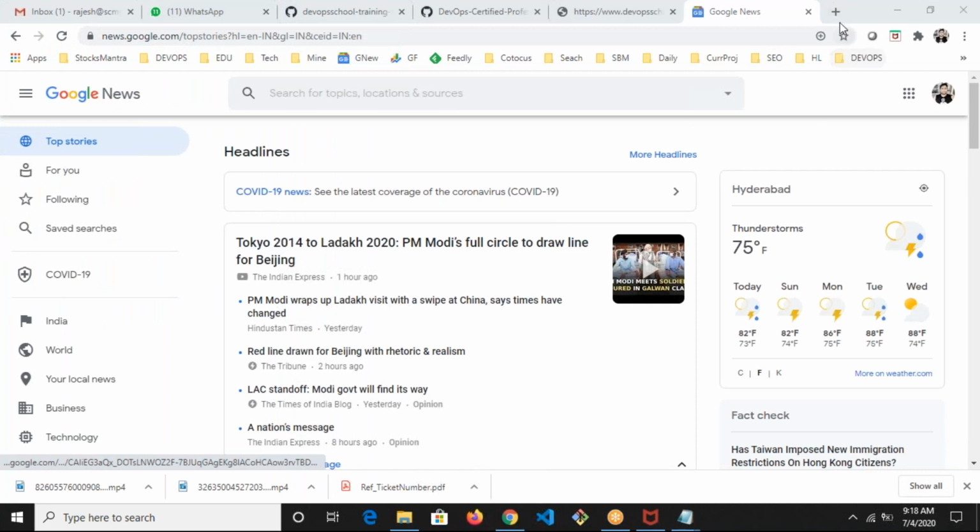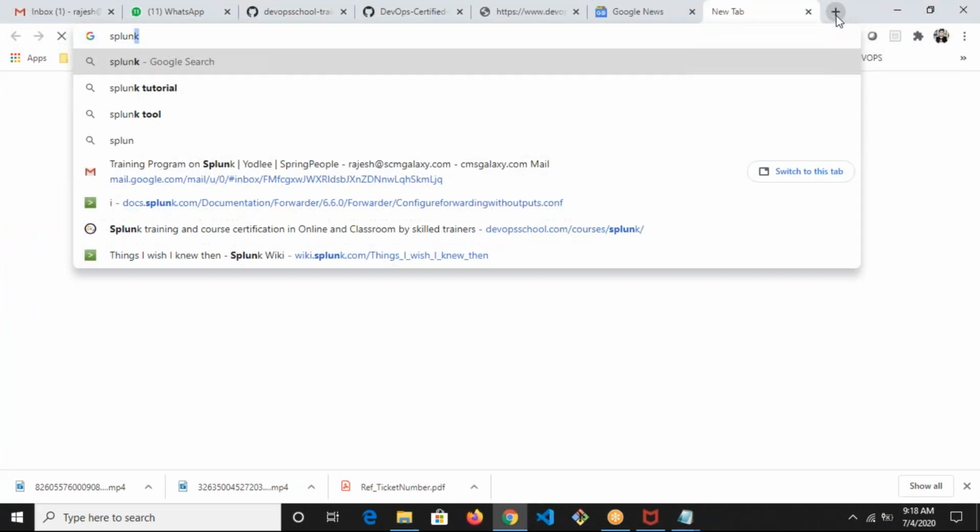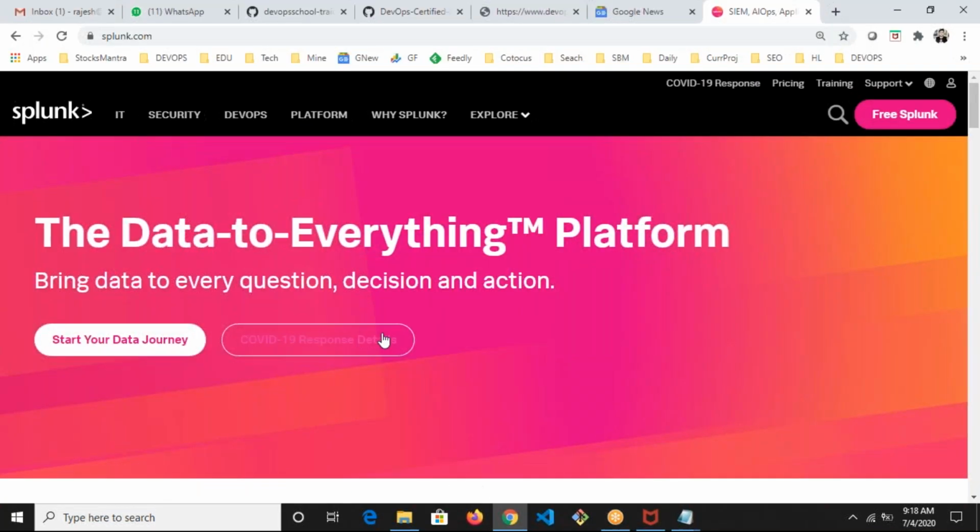So let's go to the Splunk website. See, IT, security, DevOps platform, and many more.